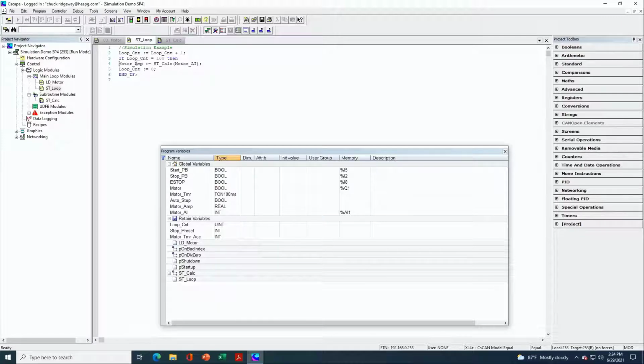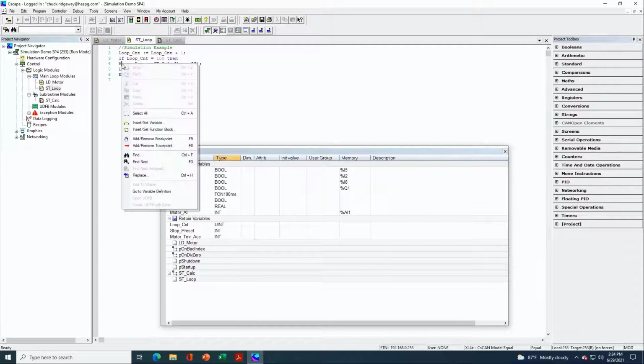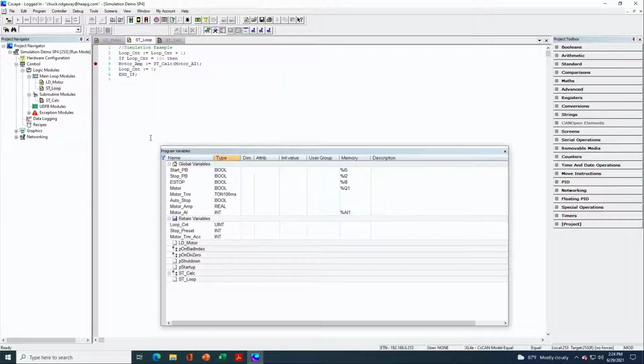So now we fall out of the loop and we execute this assignment command, which effectively calls the subroutine. I think that's a great place to put a breakpoint. So I'm going to make sure the cursor is on that line, and you can see it there. I'm going to right click and select Add Remove Breakpoint. And you'll notice that F9 would be another option to do that as well. Okay, there we go. So now I have put a breakpoint in the code right there.